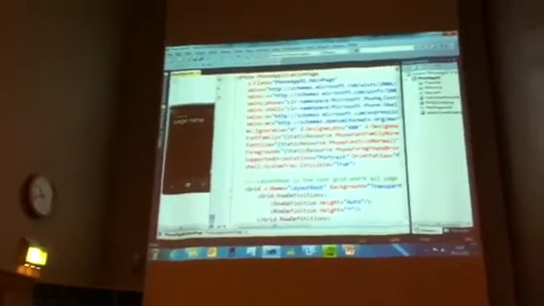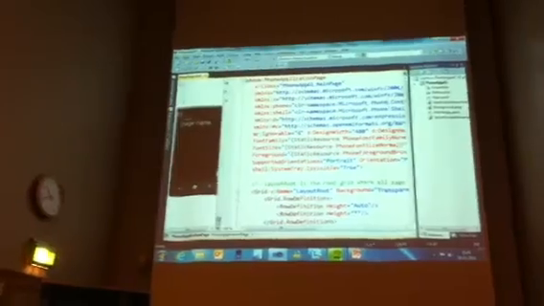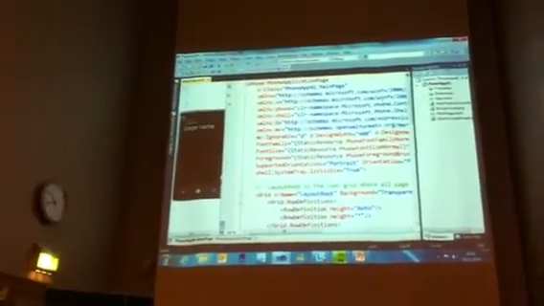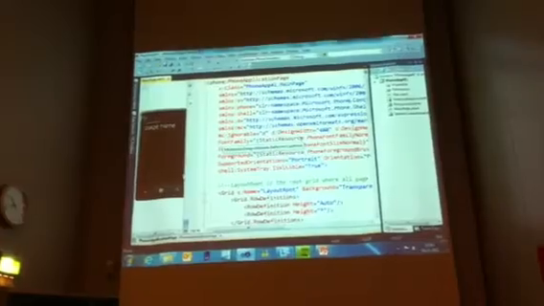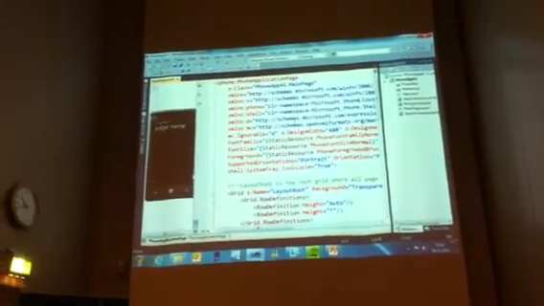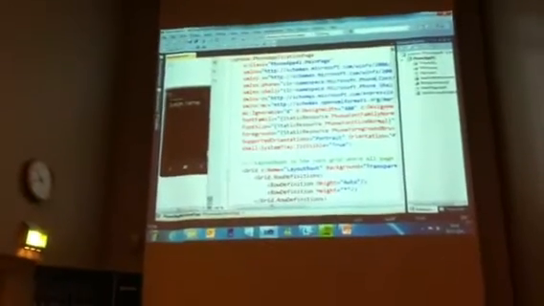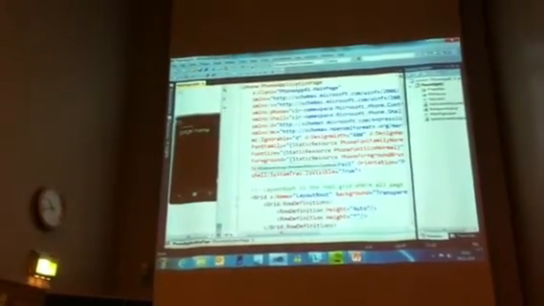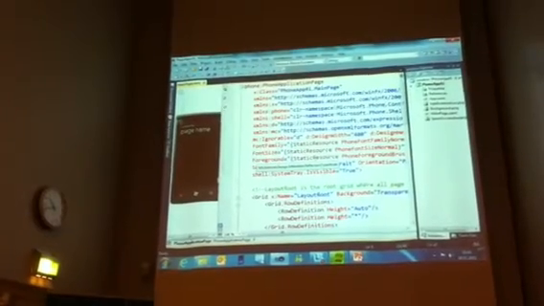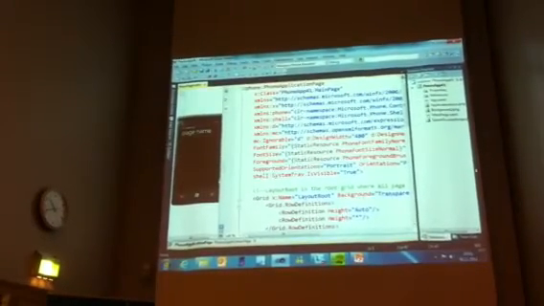Okay, now it's a bit better, hopefully. So what you get when you create a new project, you get the design view, so what the page will look like, the XAML, Extensible Application Markup Language. We use this to define static UIs. In XAML you can't do calculations or react to events and so on. In XAML you just define what the UI would look like and define the different UI elements.